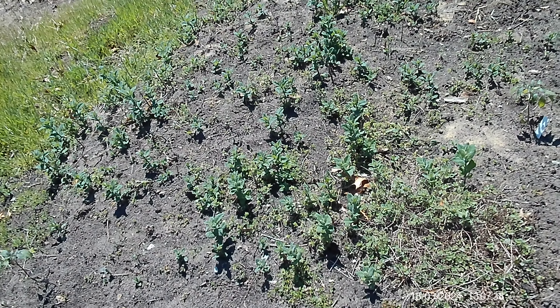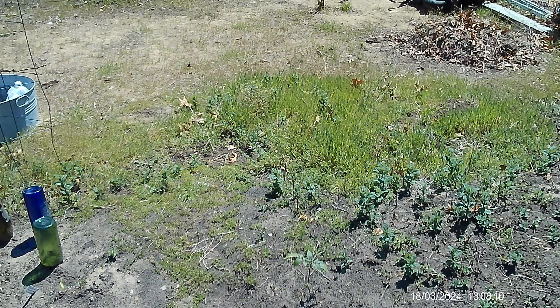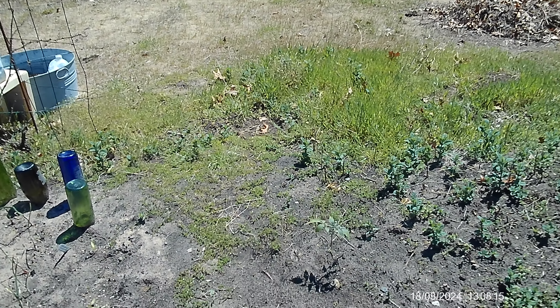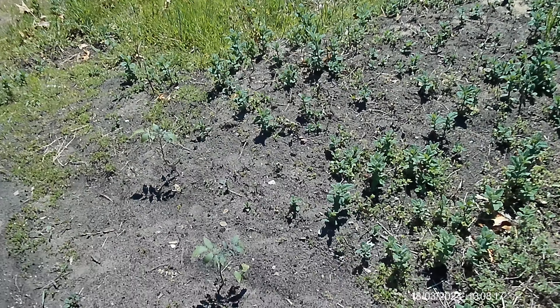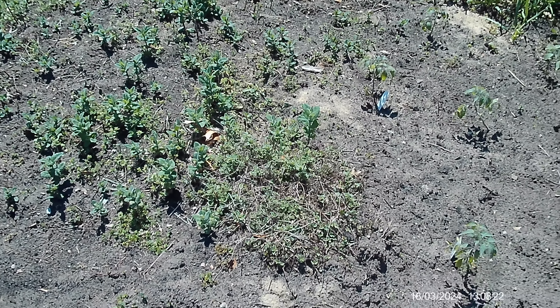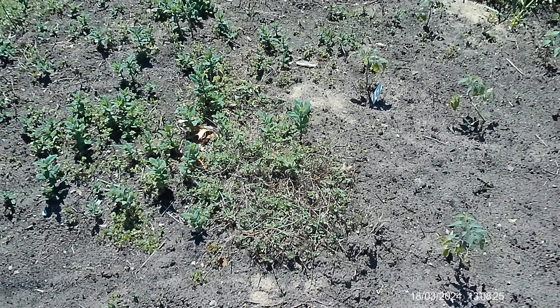We're going to be putting in more black dirt down here and lengthening our garden. My garden shed is going to go over here by where these windows are. The shed has a front door and a back door, so we might put it right where our little pile of black dirt is. I cut down all these scrub trees and we need to get that cleared out. We're also getting ready to think about where we're going to put the greenhouse — this small one is going in this year.